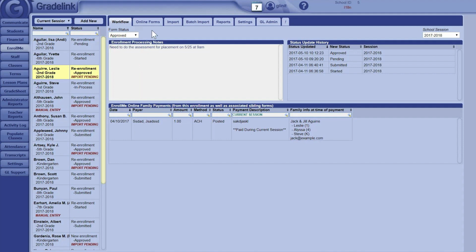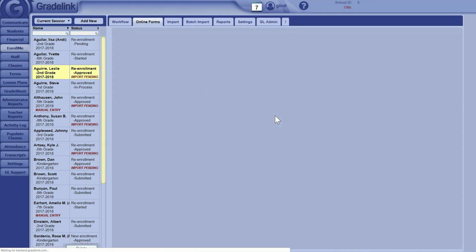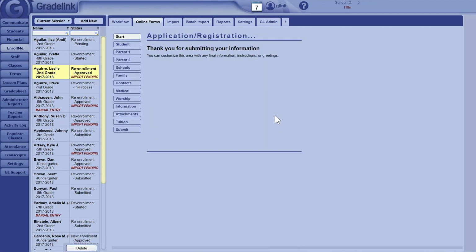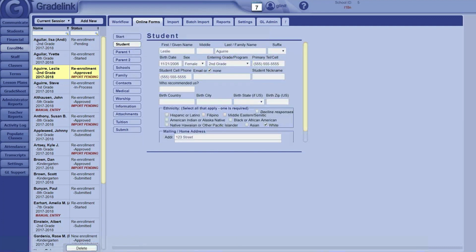Enroll Me can also do contracts online as well, basically meaning that it can take this information that the families fill out directly online and put it into a printable file that you can have them sign in person, or just something that you can print out to store it yourself.